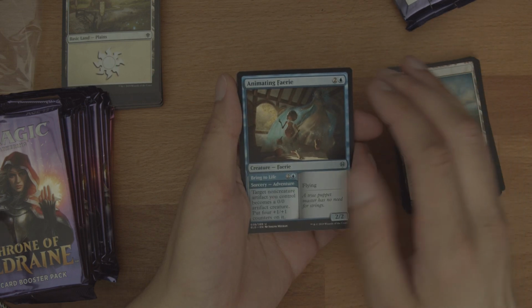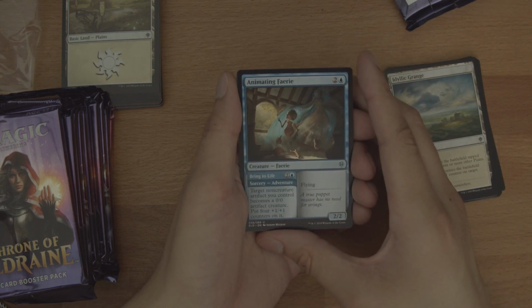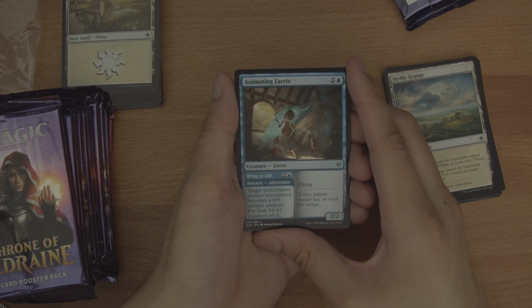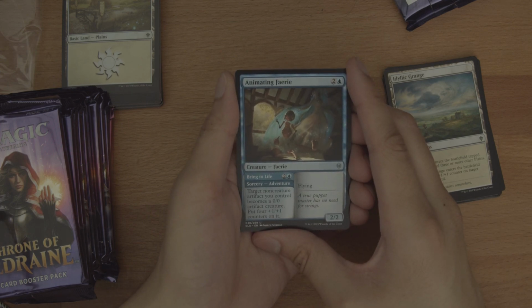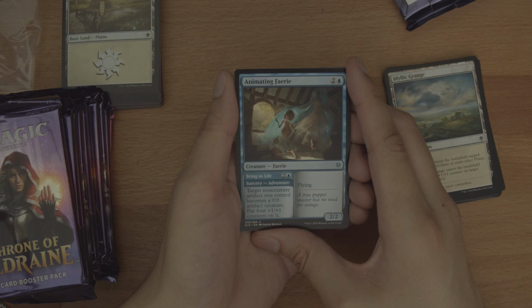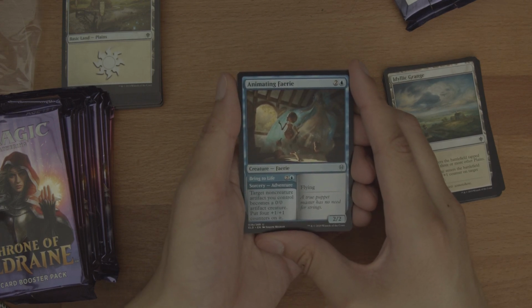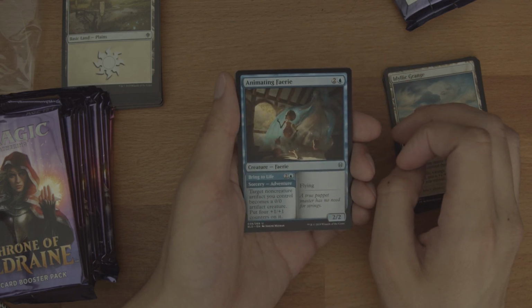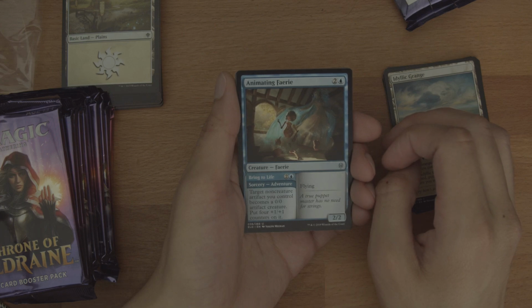Animating Fairy. 2 and a blue for a 2/2 Fairy creature with an adventure. Bring to Life, 2 and a blue for an adventure sorcery. Target non-creature artifact you control becomes a 0/0 artifact creature. Put 4 +1/+1 counters on it. It also has flying. A true puppet master has no need for strings.